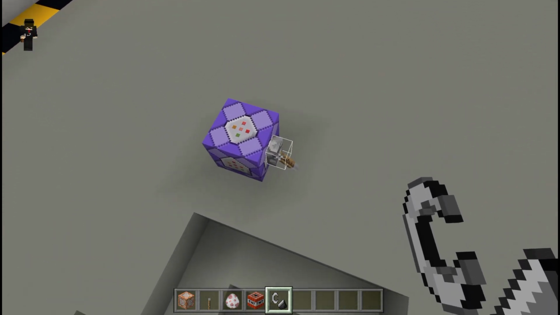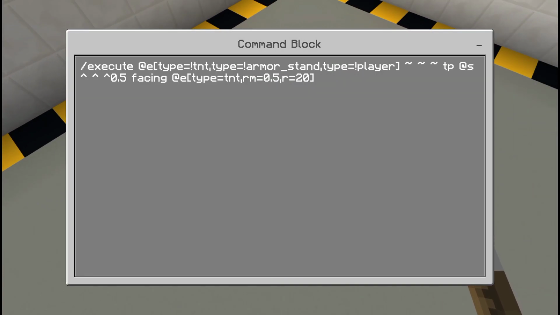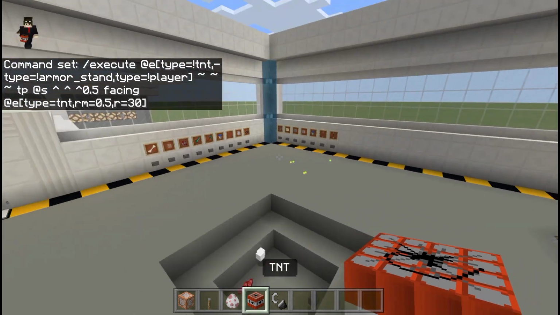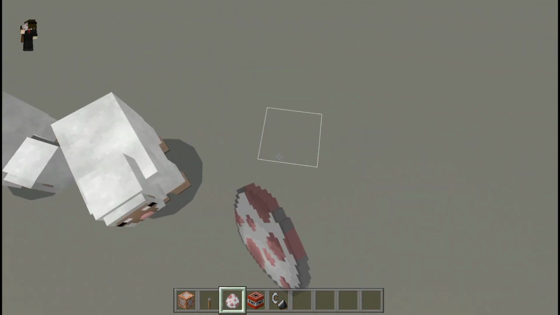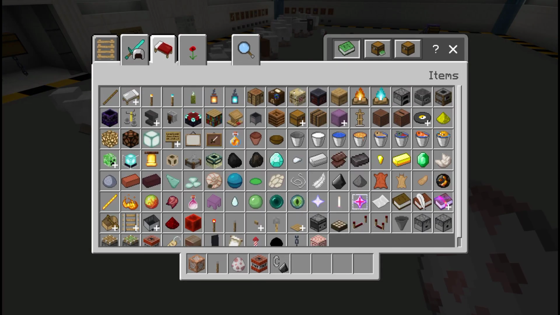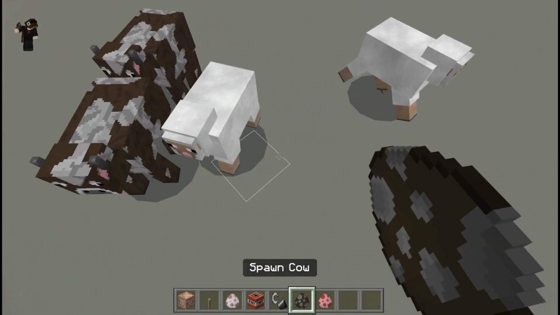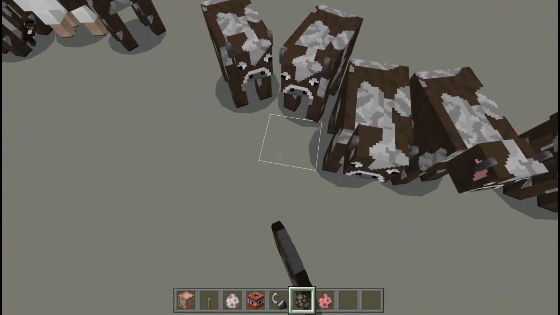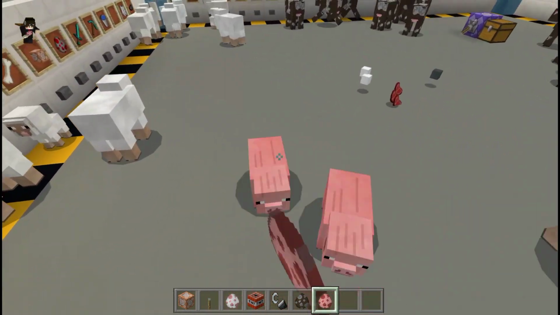Actually, let me set this radius to 30, just like that, and then turn this thing on. Boom. And wait, let me spawn tons of mobs. Yes, let me spawn tons of mobs, a pig, a cow, something like that. This is going to be fun.